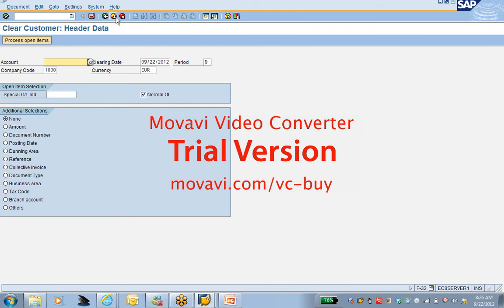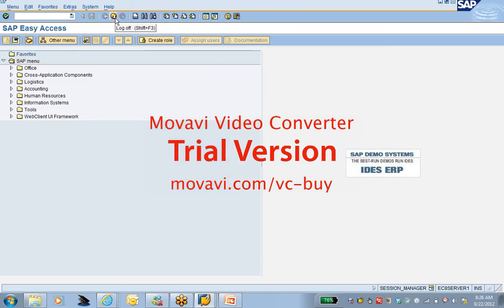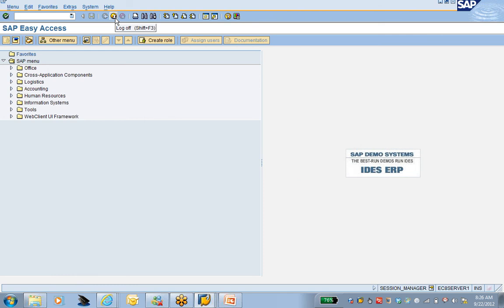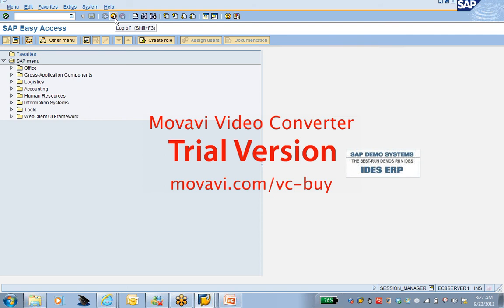You offset the debits and credits of your customer account. Suppose somebody made an advance payment, or made a payment without giving the reference number of the invoice. Then you select the debit as well as the credit, that is the invoice as well as the payment, and you clear the customer account.